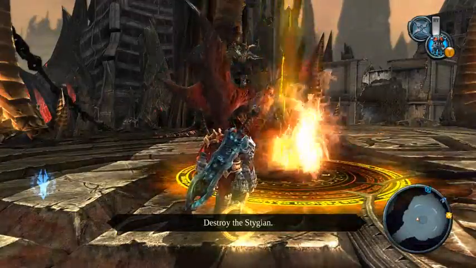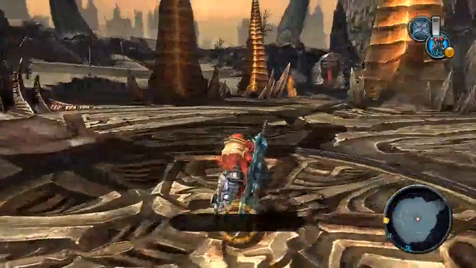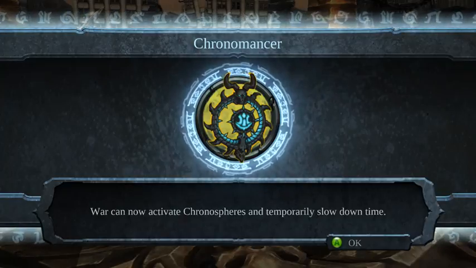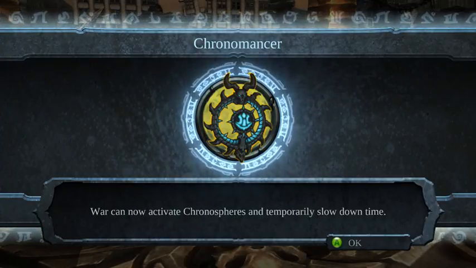I just like to hear him speak. I like to hear everybody speaking to the Darksiders. It's just great to hear. Chronomancer, a chronomancer. War can now activate chronospheres and temporarily slow down time.